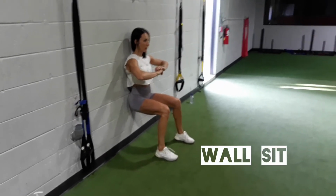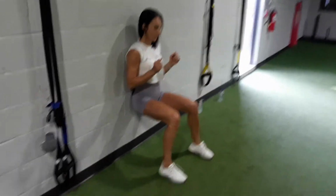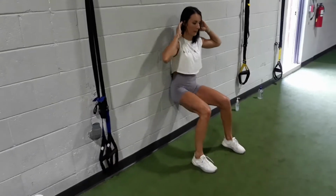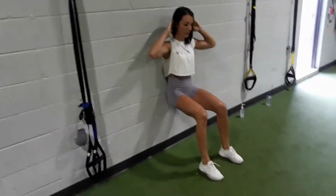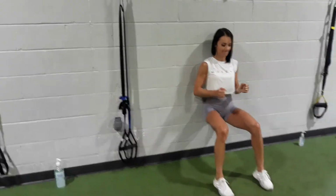And now we're here with the wall sit. This is one of the most basic exercises you can do. You can bring your knees to your chest. You can twist. All different kind of exercises. Really, if you just hold it long enough, your quads go to work. Static resistance. All right, so that was legs, folks.